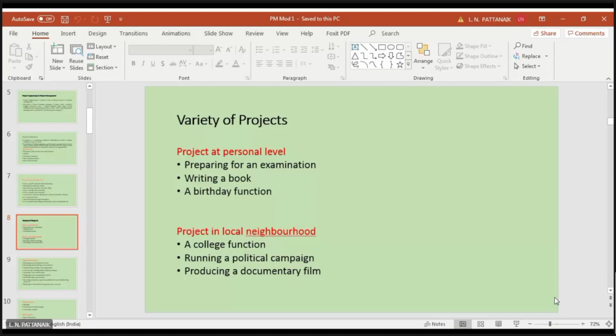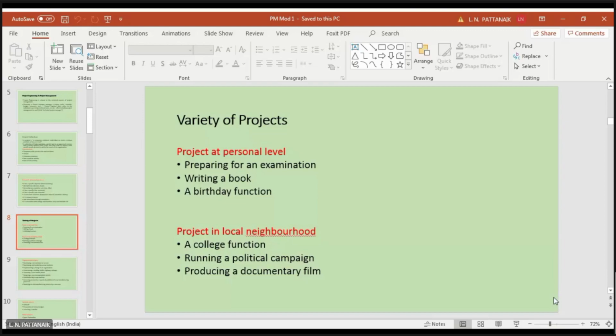Someone will say, this is my idea, this has to work, you have to listen to me, right? Some people will behave like that, and some people will say, okay, I will not work, I will not take orders from anyone. So things like that will come up. That's why an organizational structure is required to carry out each and every project. We'll discuss that whenever we come across organizational structure in projects.